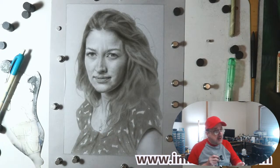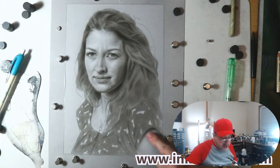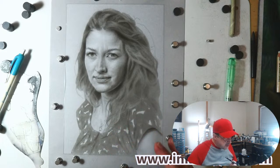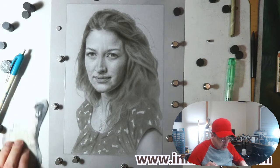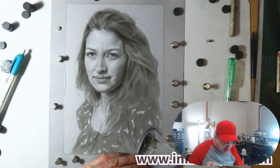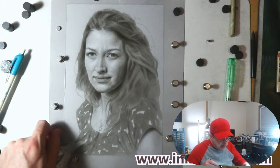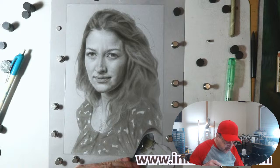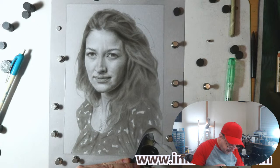See how it's not just a straight line, right? The way that the fabric is, the angle of the light, you're going to see a different kind of form. Right here, as the fabric is closer to her arm, the cast shadow is going to be a hard edge. As that cast shadow gets further away from the arm, that hard edge becomes soft.